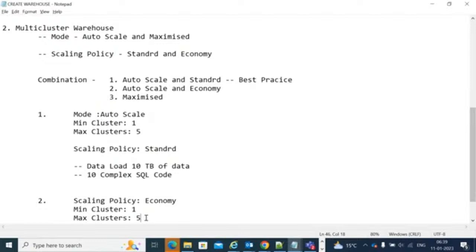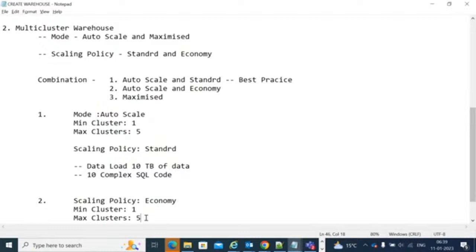Yes. Means in this economy, whenever we select the scaling policy as economy and run the queries, it will wait for about 6 minutes? No. Internally, it will not wait. Internally, it will calculate whatever 10 queries you have submitted.